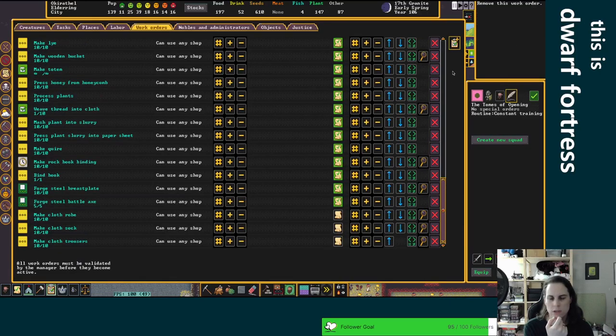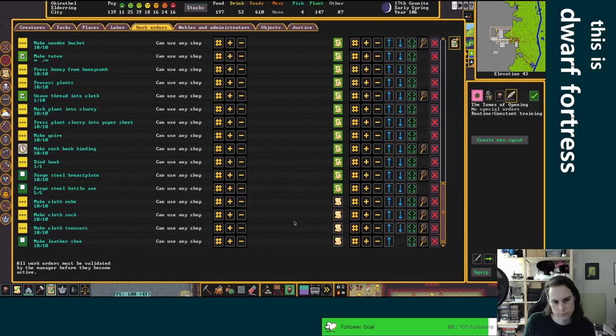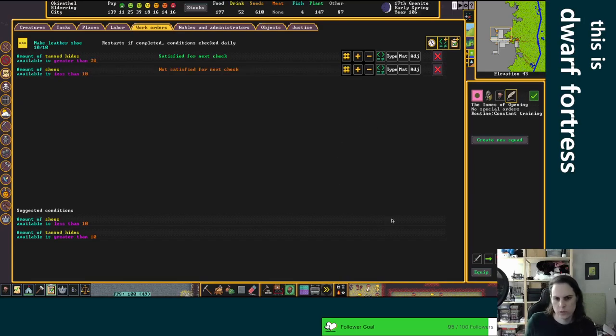Or do I make... no idea how the wear system works. What about leather shoes? Or is it just boots? No, there are leather shoes. This will be the same kind of thing. Amount of shoes. See, the thing that trips the game up, realistically, is that this is saying we do not have less than 10 shoes, because it's not counting shoes in a stockpile, it's counting shoes in the fortress, right? So since there are more than 10 shoes on feet, this order won't trigger.